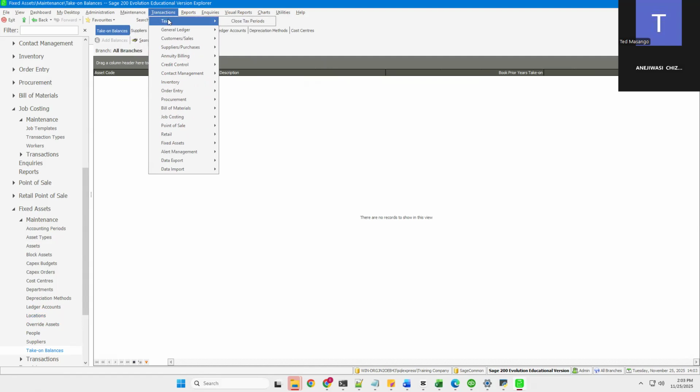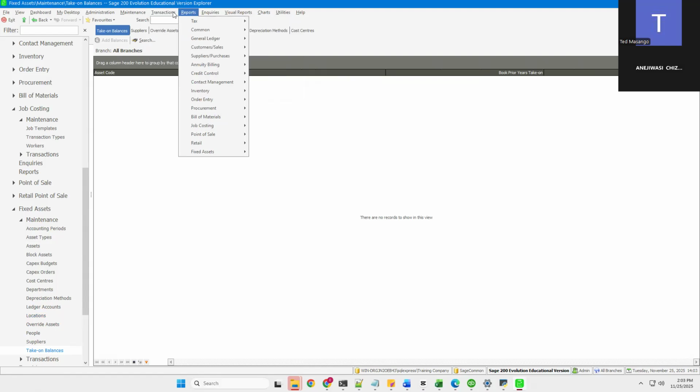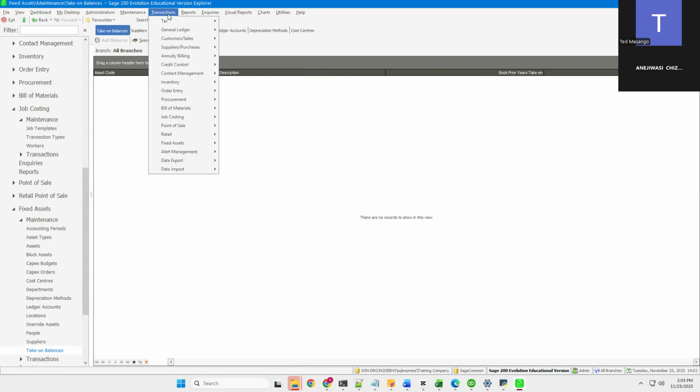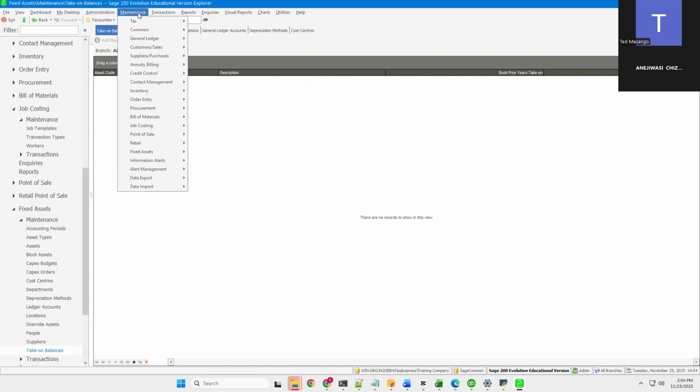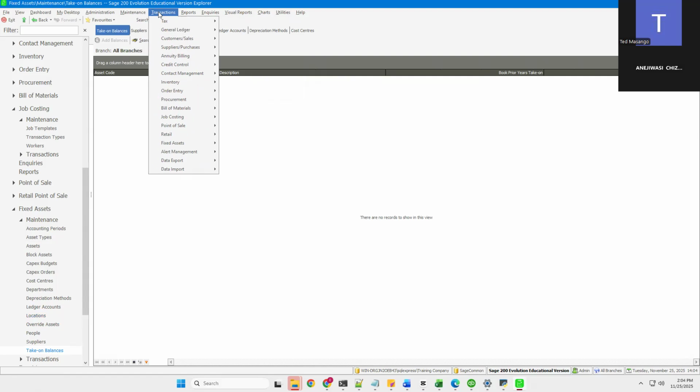So tomorrow, let's start under transactions. We just go item by item until we finish. That's where most of our time is going to be spent, because we do transactions, we do reports. Once you master that, we are home and dry. It means you know Evolution inside out. You also understand maintenance, because we'll be revisiting maintenance from time to time as we do transactions. So I think for today, let's finish here. Then let's meet again tomorrow, same time, same place.